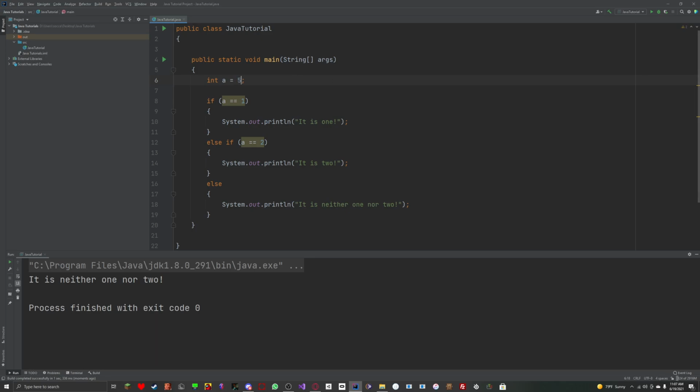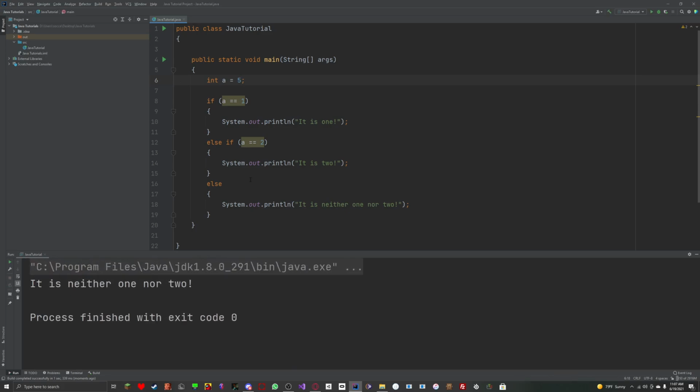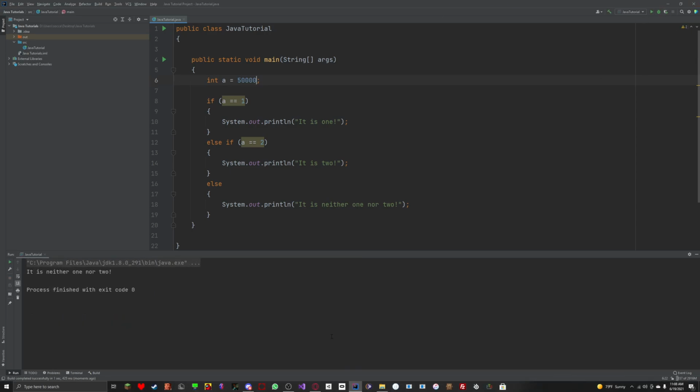If we set it to 5, it'll still say that same thing simply because it is neither. It tested both if statements. The conditions were not met, and so by default it said since neither of them worked, we'll just do whatever's inside of this else statement. And even if we just do 5, 50, 1,000, it'll still say it is neither 1 nor 2.